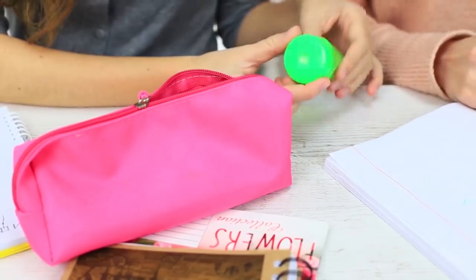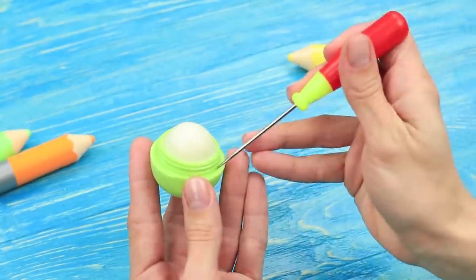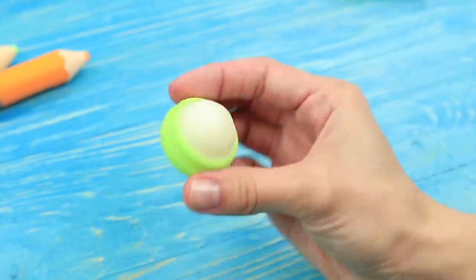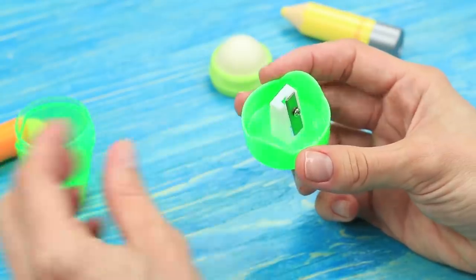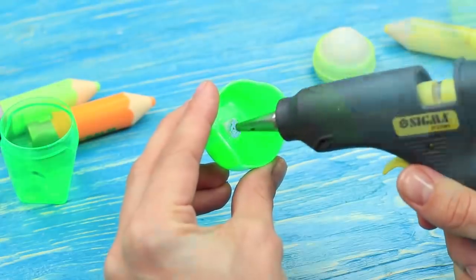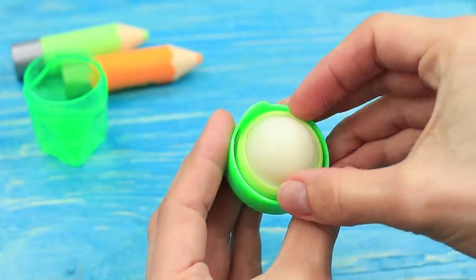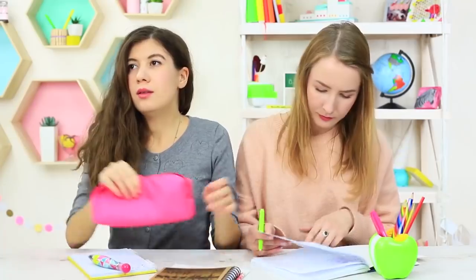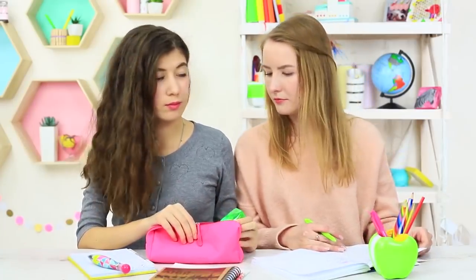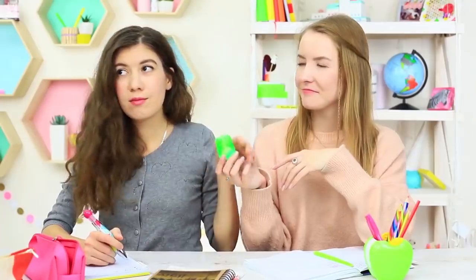I've put my EOS lip balm into a regular pencil sharpener. Take the middle detail with the lip balm out of an EOS container, break the sharpener off an appropriate container, hot glue the hole and attach the lip balm instead of the sharpener. I take the pencil sharpener out of my pencil case — my friend can moisturize her lips so that no one notices. When she closes the EOS balm with a cap, it looks like a regular sharpener again. Amazing disguise!